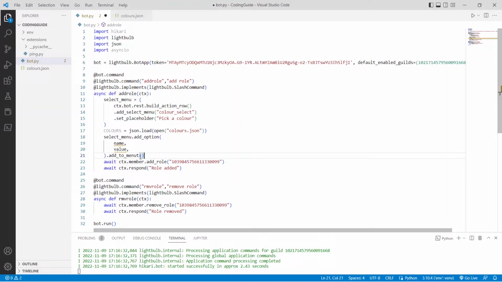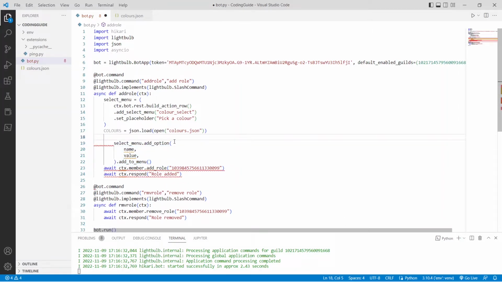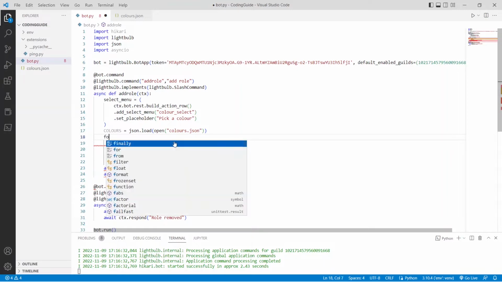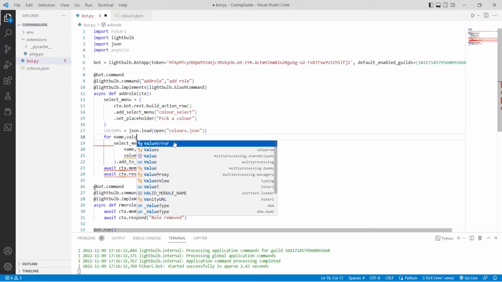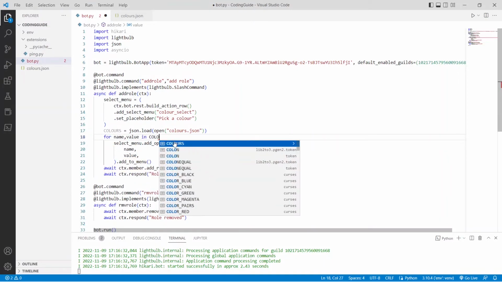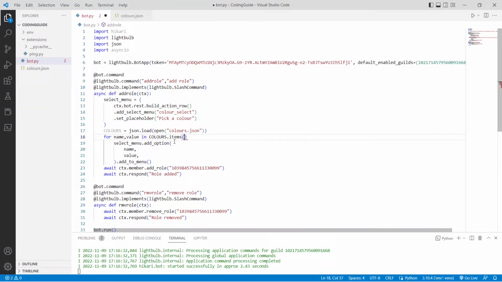Oh, in case we have more than one name and values or items, we can use for name, value in colors.items, and then select menu add option.